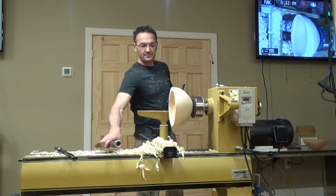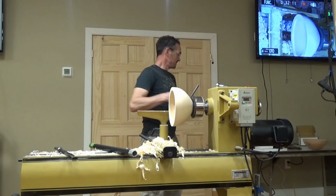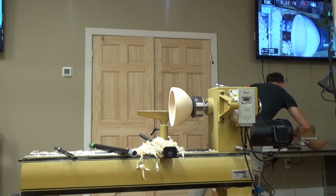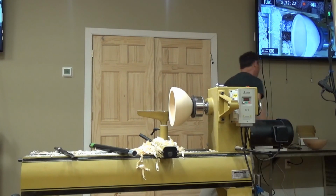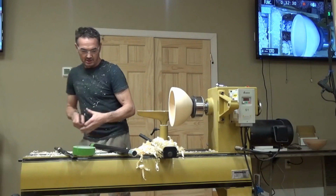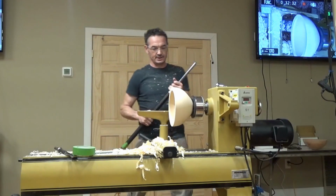And what I'll do, I'm just going to cut up that outside. You'll see why in a second because it's starting to check. I forgot that this stuff is pretty vulnerable to dry air conditioning in here or whatever you do here. So I'm going to throw a bit of tape on it so it doesn't check. I forgot about that. We turned it, what, half an hour ago? So it's starting to check. So I do a quick cheat.